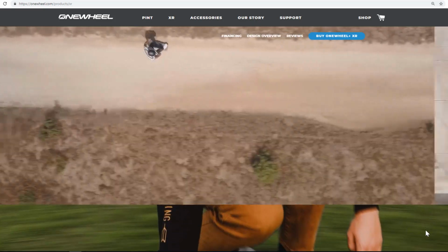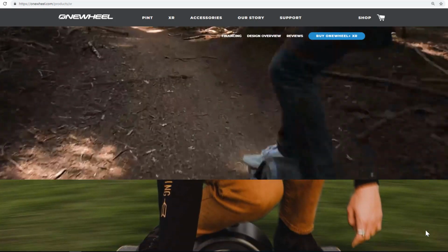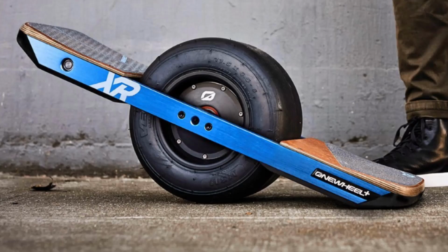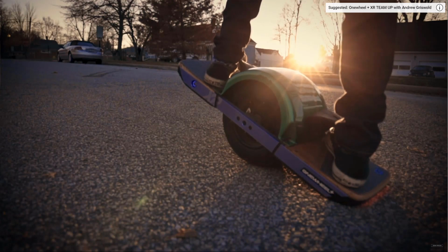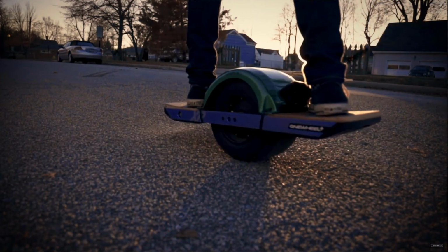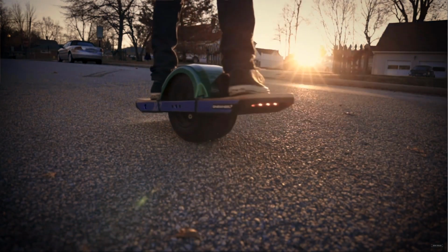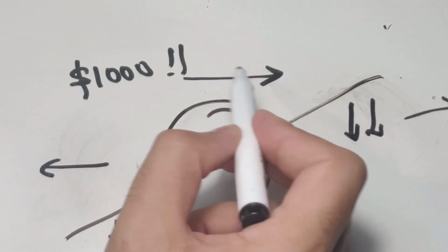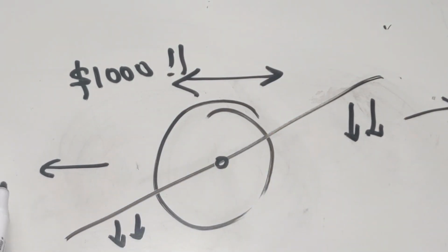Instead of a single handheld controller, the Onewheel is controlled by the vertical movement of its pads. So if you were to lean forwards and the horizontal plane would go downwards, then you would accelerate. And if you were to lean backwards and the horizontal plane would go downwards in this direction, then you would brake. And to make things a little more complicated, the Onewheel can also reverse the direction of travel.